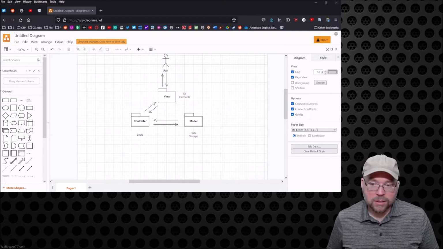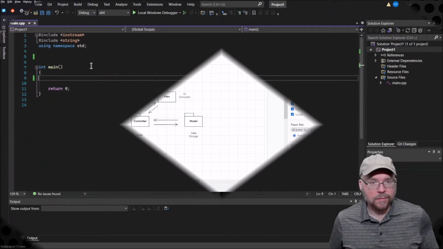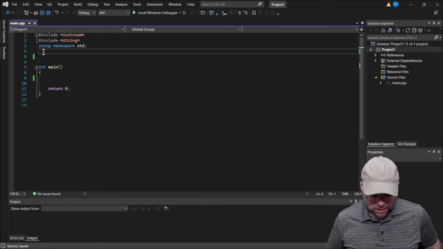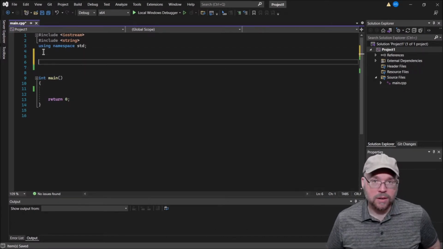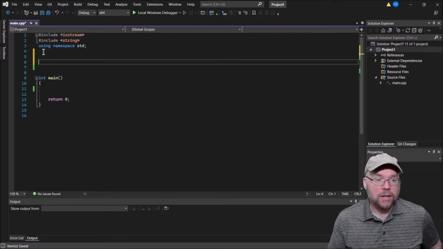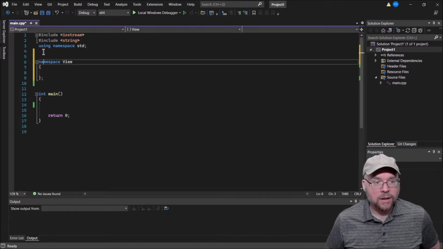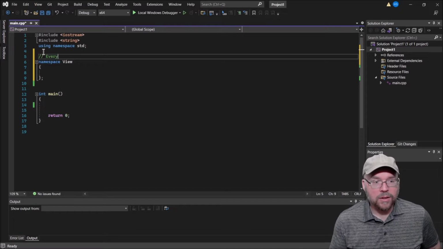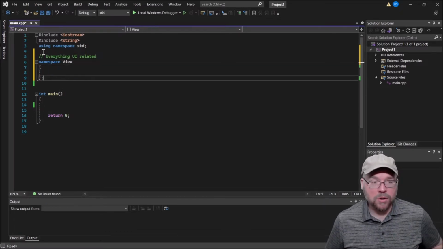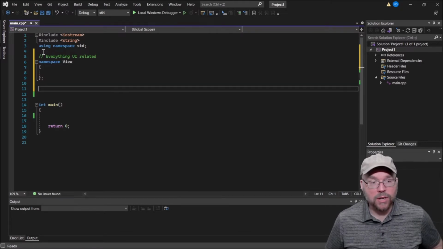All right, so let's look at a simple CRUD implementation of it, just so you can see that theory in practice. I'll create three namespaces, and each namespace is going to represent one of those pieces. We'll have namespace view, and everything UI related will be part of the view component, the view package, the view namespace.